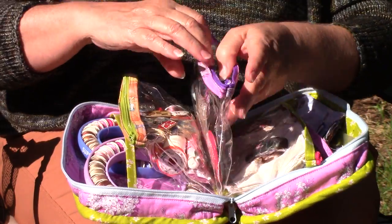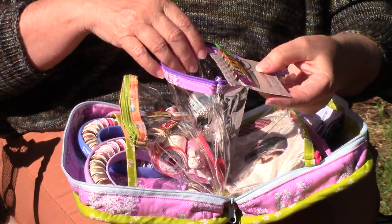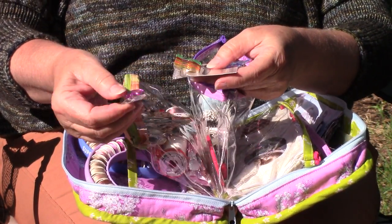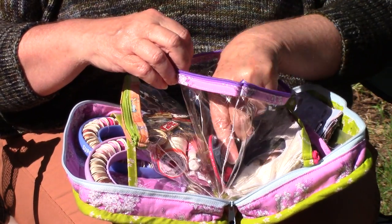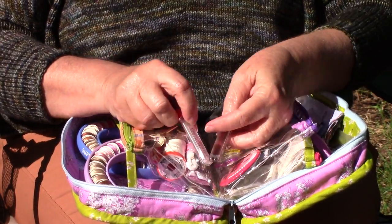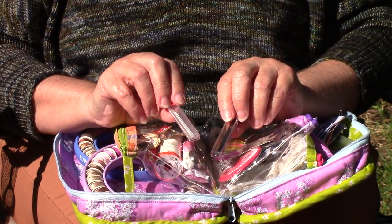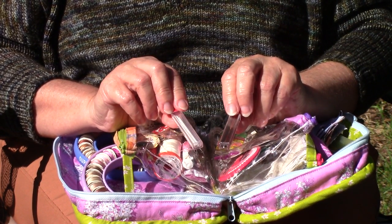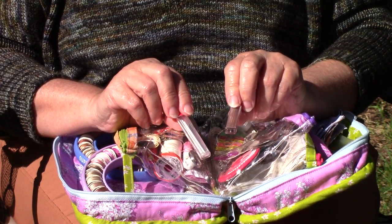In this bag I have a pin cushion with my little applique pins. I have my little wonder clips — I have some minis and I have the regular size — and I like to use those when I'm sewing down the binding. I also carry two little packages of marking chalk; these happen to be Fawns and Porter, but it could be anything. I like to carry the white and the lead gray with me — the white is for dark fabrics, the lead gray is for light fabrics.